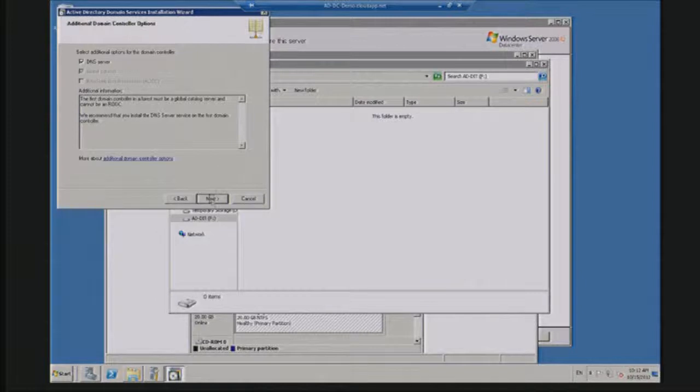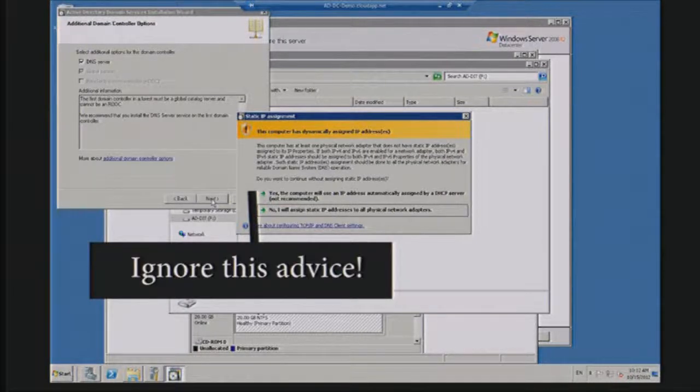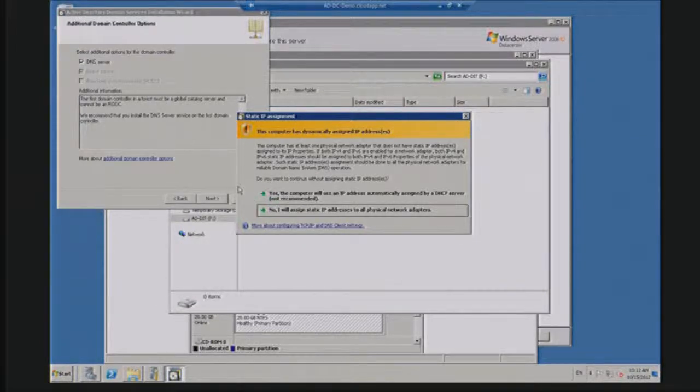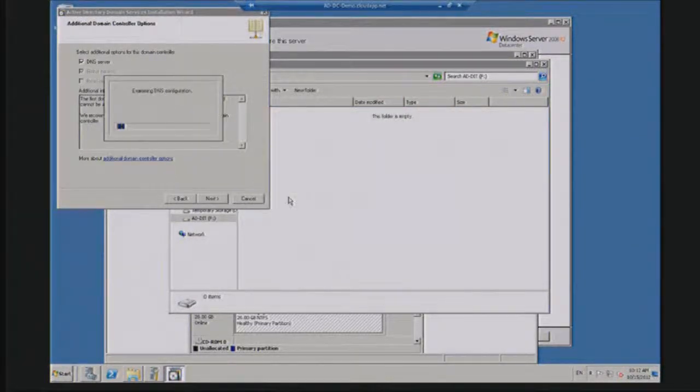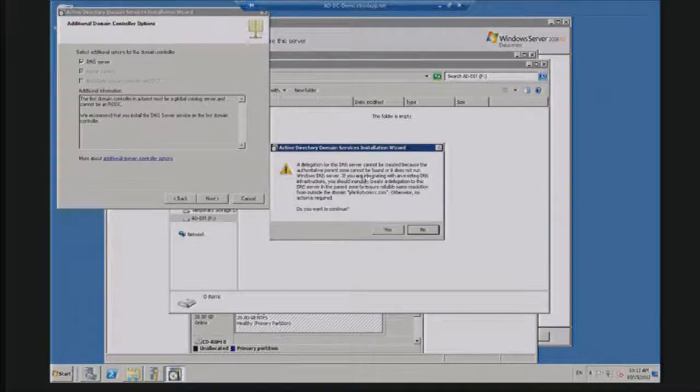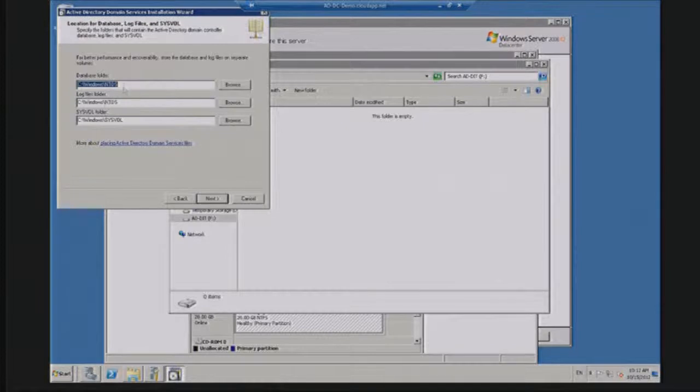Okay, so we'll install the DNS server. And this is the bit, yes, I will install. I'm going to put a different folder there, F:.